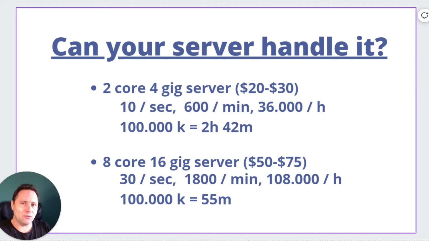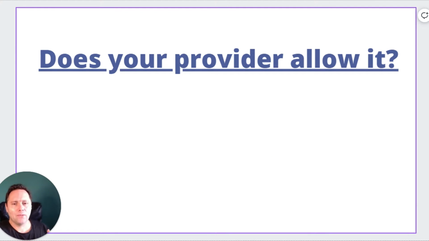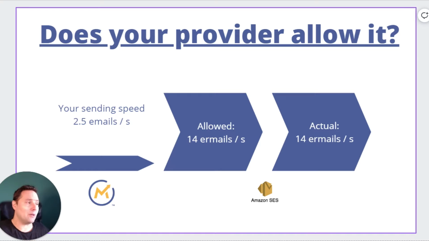This is what your server can handle as a default, but there are some side effects as well, which I would like to discuss now. But before that, does your provider allow that at all? Because they would limit your sending speed most likely. One of the providers is Amazon, for example, who I know for sure limits the sending speed. Others limit too. Some of them publicly, some of them will not tell you that they limit it. They just get all the emails in and then later they throttle it themselves. So they will actually send it out with a lower sending speed.